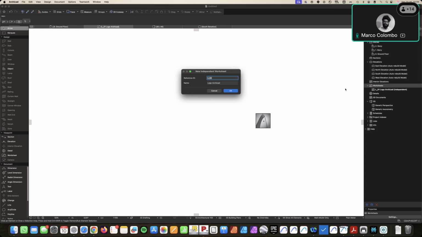Otherwise, if I have all the project in one single element, in one single DWG, we will see that we may approach two different options, starting from learning how to control the PDF. So, let's start now, okay?